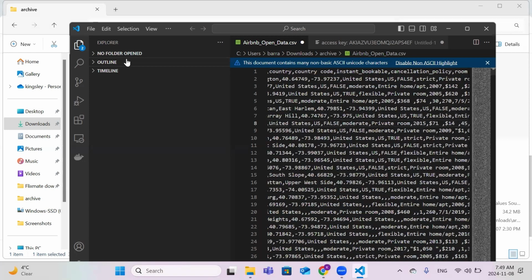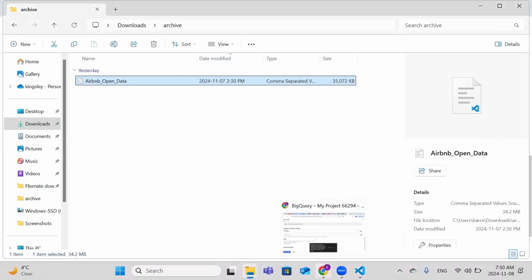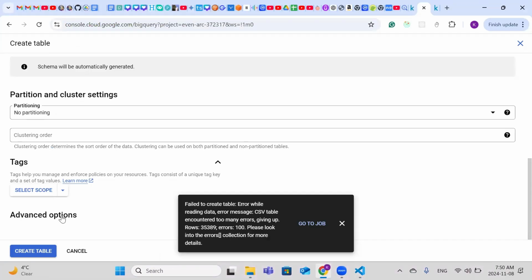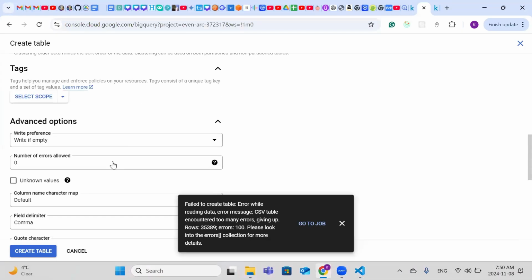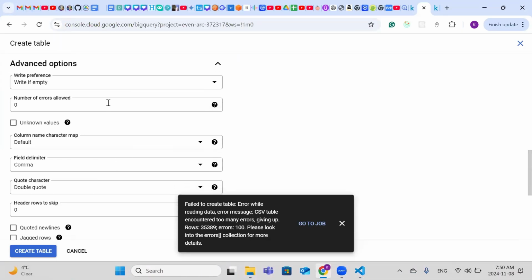So now let's look into how to ingest these data sets even with the errors. So we'll go to advanced options, and we'll increase the number of errors that is allowed.